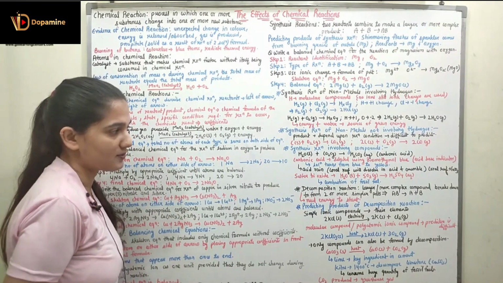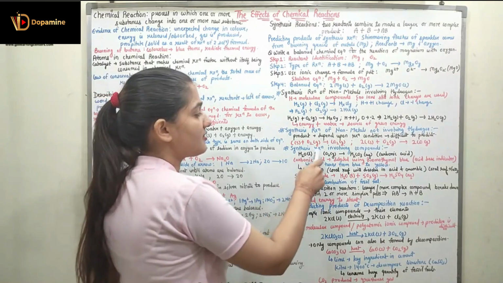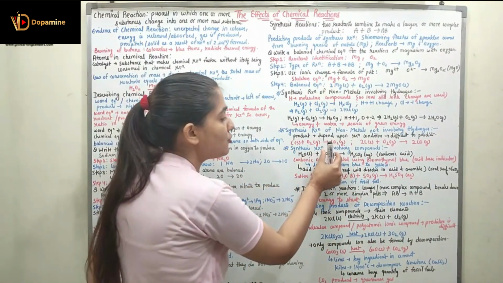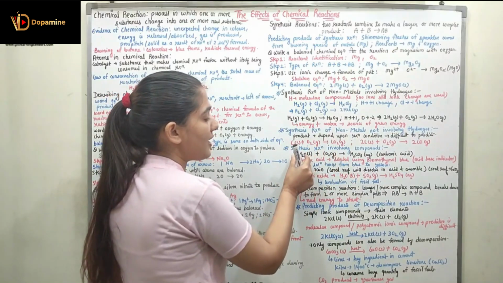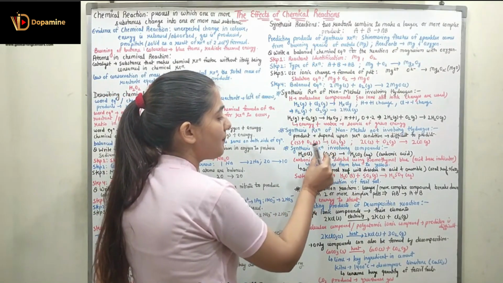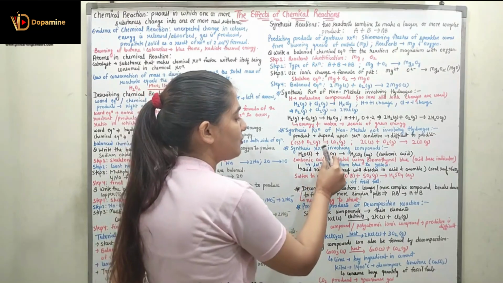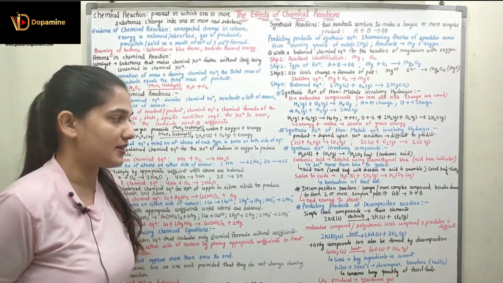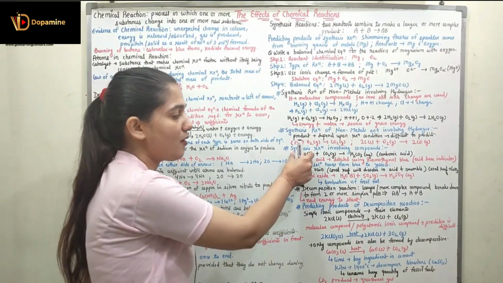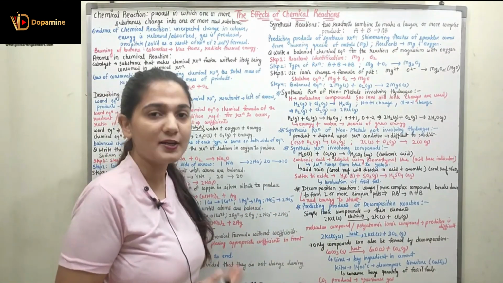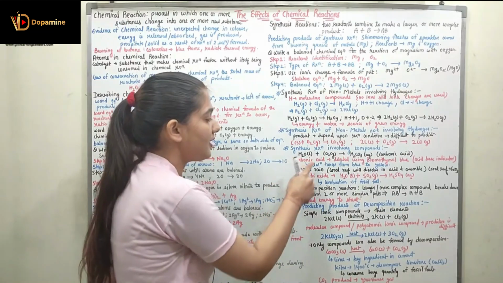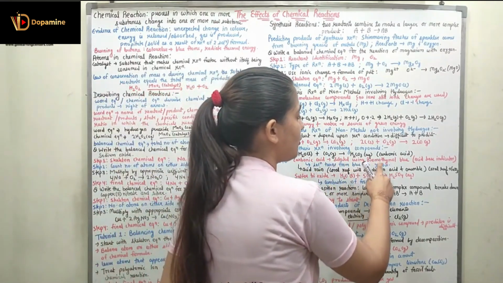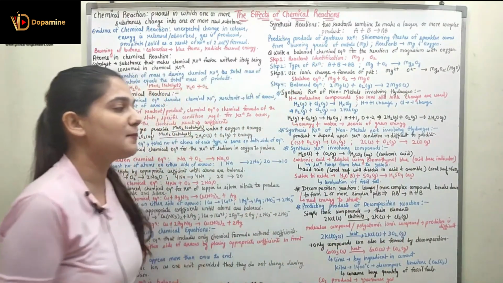the reaction conditions. Coming to the synthesis reaction involving compounds. When we have two compounds which are reacting, H2O is a compound, CO2 is a compound. So H2O in the liquid form, when it reacts with CO2 in the gaseous form, is going to form H2CO3, which is known as carbonic acid. So H2O is coming in the form of rain, and CO2 is present in the atmosphere, in the air. So when rain happens, carbonic acid is produced, which is detected using bromothymol blue, which is an acid-base indicator.